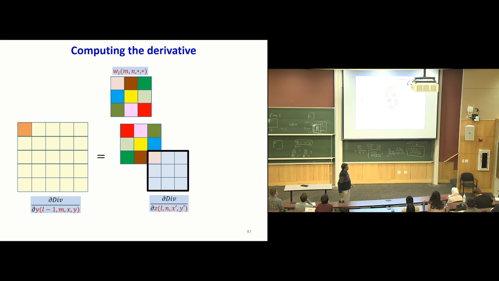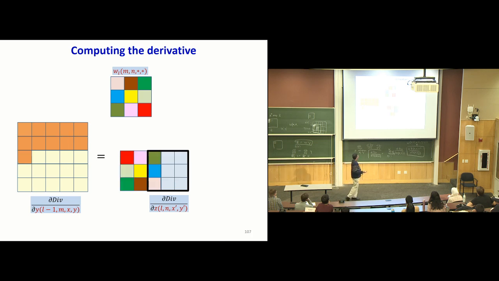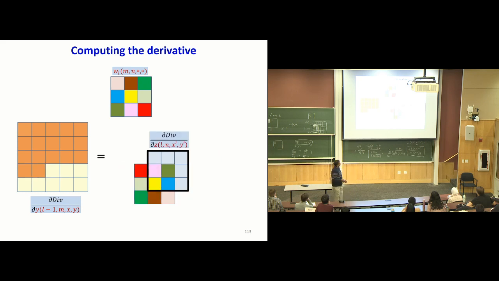So here's what I would be doing if I want to compute the derivative with respect to y at this location. First I'm going to start with my filter and I'm going to mirror image it. Then I put the mirror image with the bottom right corner at this location, do a component-wise multiply and add the lot, right? And I can keep going forward, and this is how I would actually compute my derivatives, right? Make sense?